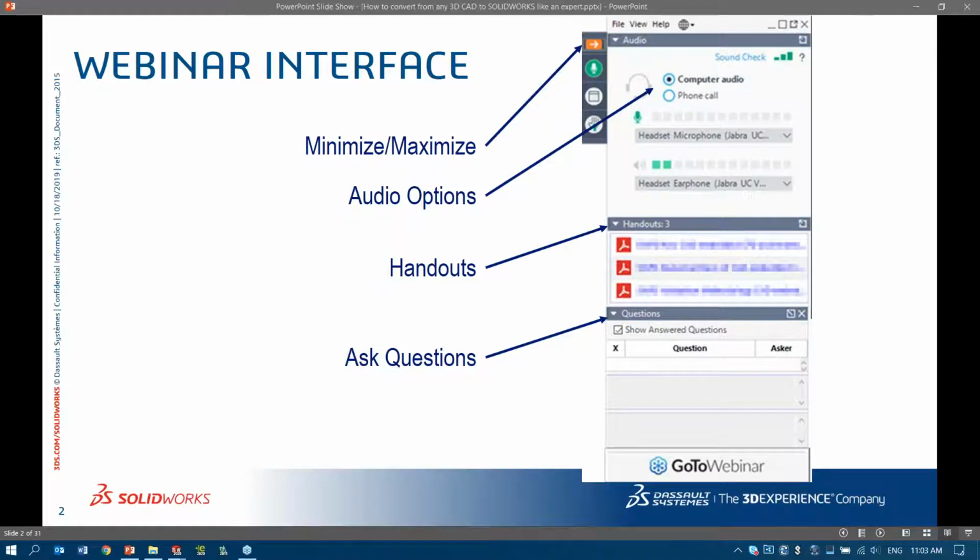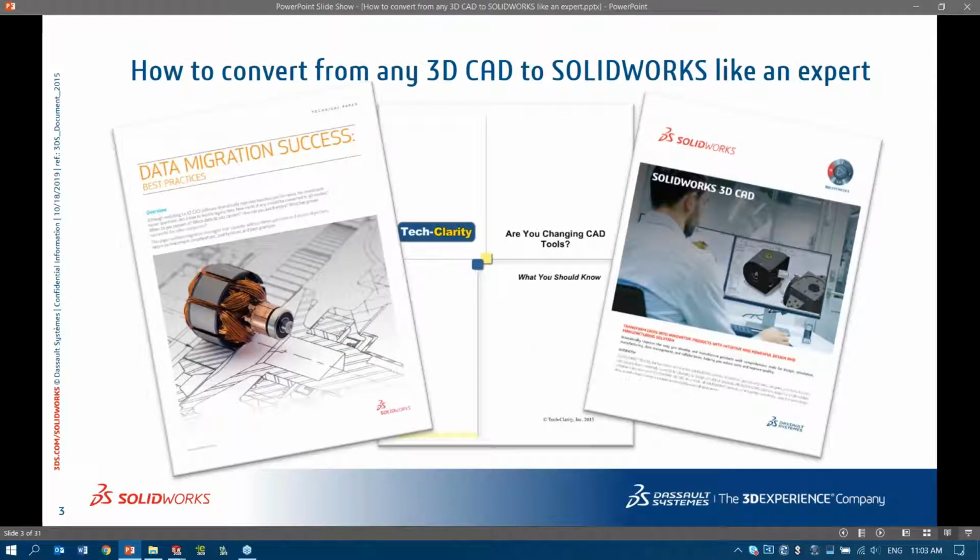So back to the handouts that I just mentioned. There's a number of documentations that have been created. There's a number of surveys that SOLIDWORKS has done. Tech Clarity, that you see here, did a survey of why people change CAD tools, and these documents are available there. We've also created documents to help in this migration.